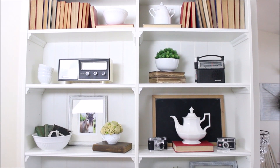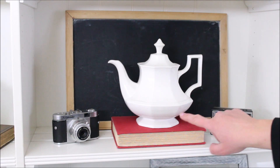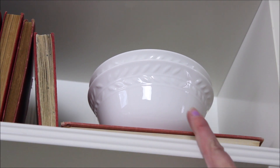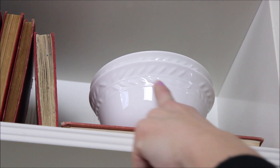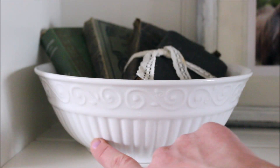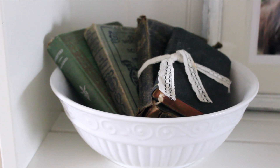Then moving on to the hutch — it hasn't changed since my winter tour but I thought I would highlight the newer items, like this gorgeous teapot. Don't you just love the handle and the shape of it? I just have it stacked on a book with some cameras and a plain chalkboard in the back. The stack of bowls are also new — I picked up four of them but I'm only using two in my display and I like how they look stacked together. I like the shape of the bowls themselves and the nice little detailing along the top is very pretty. And speaking of bowls, I added this one as well — this one is much larger. I loved its detailing and the scroll work along the top, and I loved that it is a larger size — it is perfect for some little miniature books.